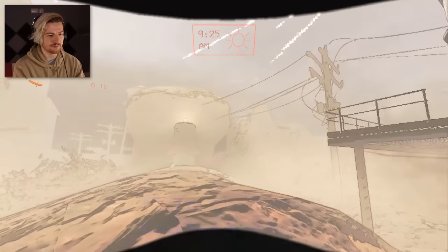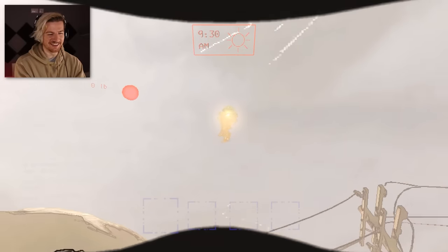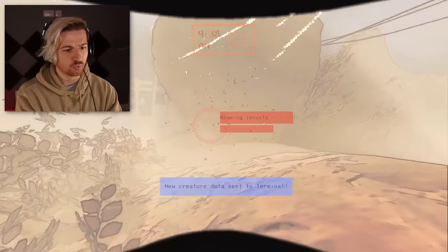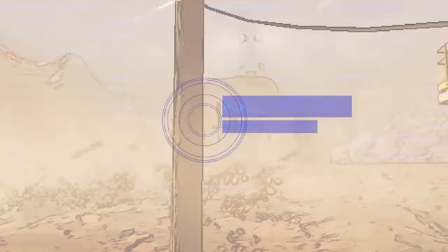Okay. Why is the music? What's happening? Hey, wait, what is that? Whoa! Hey. What's going on? Hey, come on, man. Oh, wait, what? New creature. Roaming locusts. Don't go into them. What the heck? They're going to eat me. Probably. Oh, they're gone. They're gone.